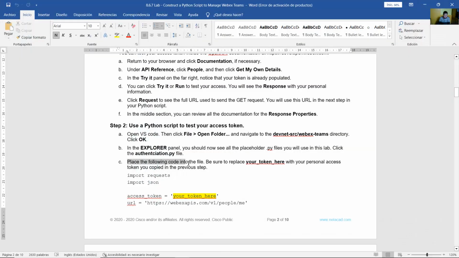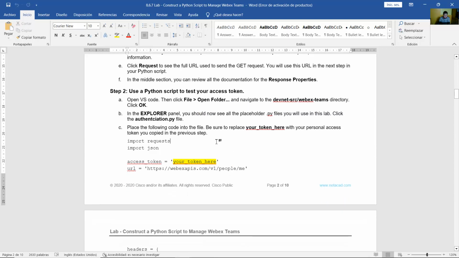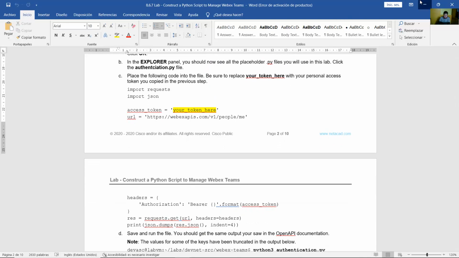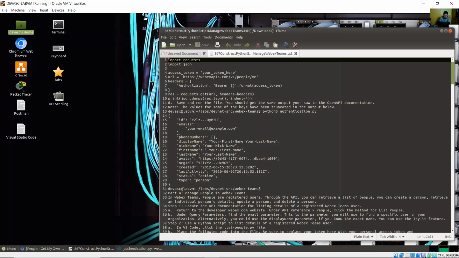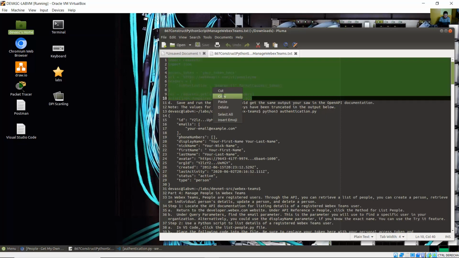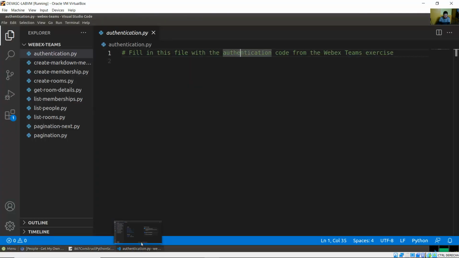Okay, place the following code into the authentication file. And remember, be sure to replace your token here with your personal access token. Okay, copy from import to print. Copy, Visual Studio Code, second line, paste.